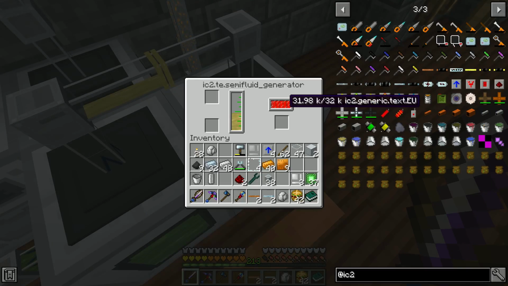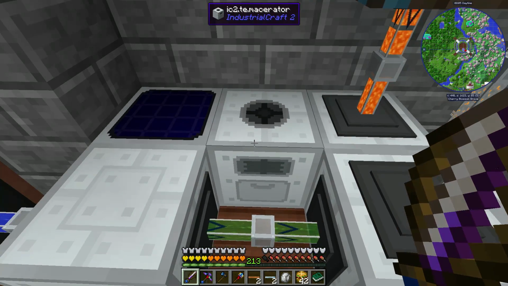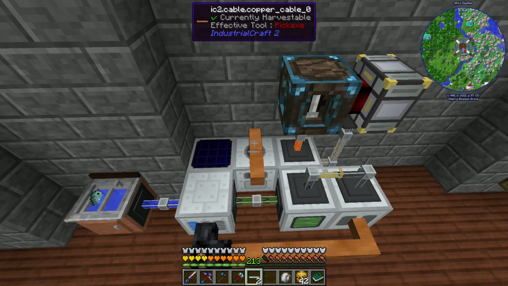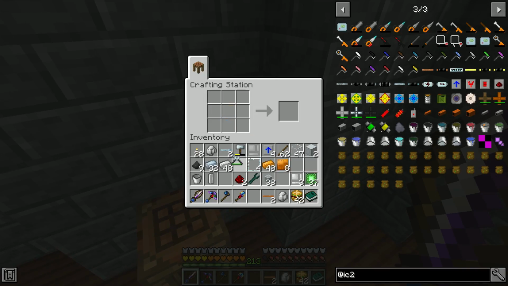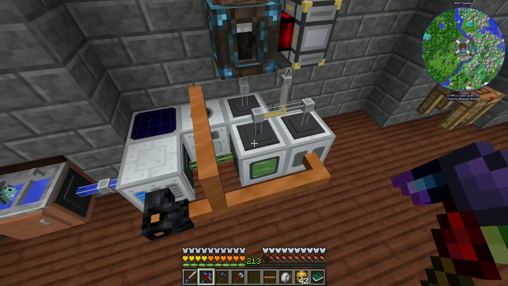But that's going to pump power over to this. And so technically the solar doesn't have to be here anymore. We're going to leave it here just because we can. But, oh, I need to plug up the macerator also. I know this is going to be a big bundle of machines for a minute. Sort this. I need power. IC2 power to start.